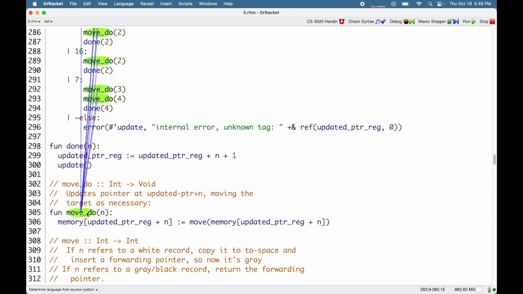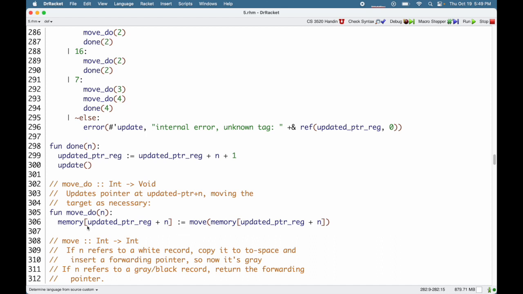moveDo is going to update one of the pointers inside of an object. So it's at the offset in our current object. We look at what's currently there, that is a pointer to another object. We want to make sure that other object is gray, so we call the move function. And move function's job is to copy it over if it's not already copied and return the new address that's in 2 space.